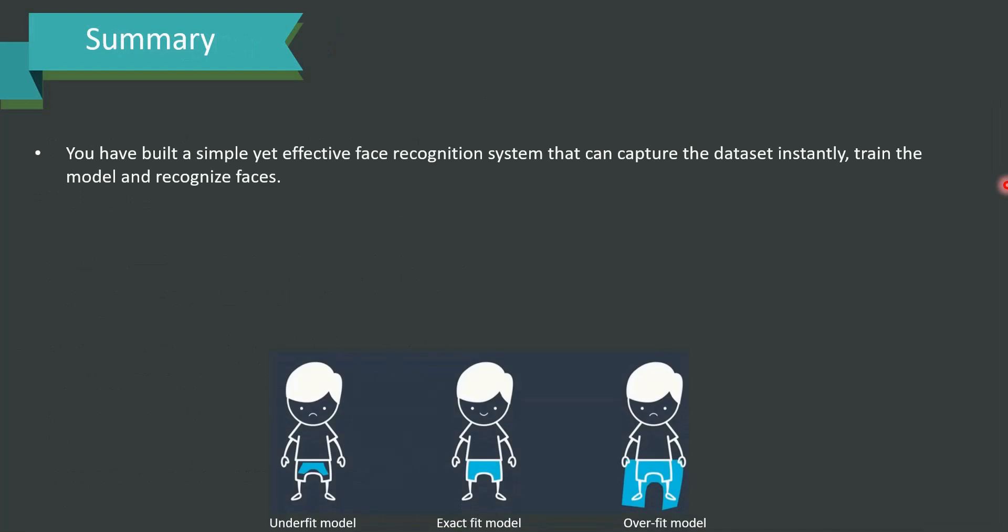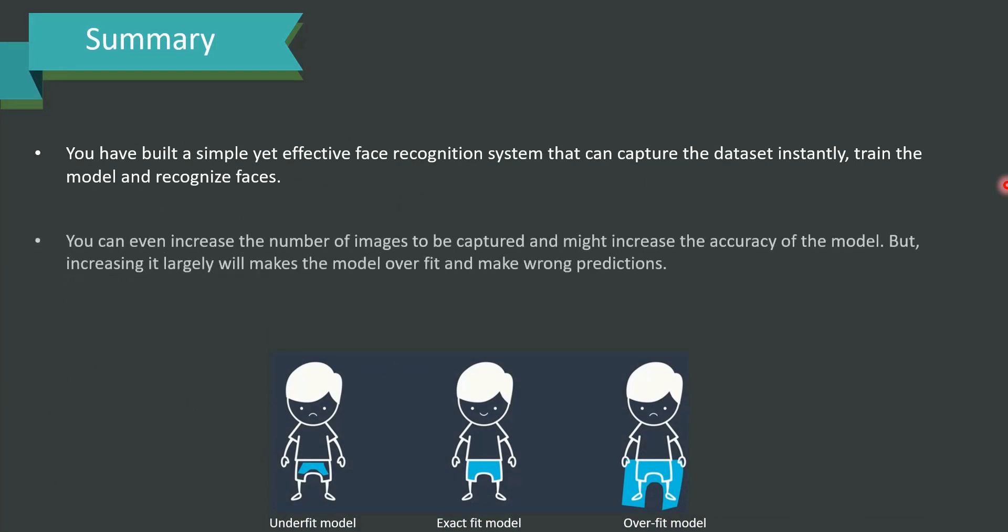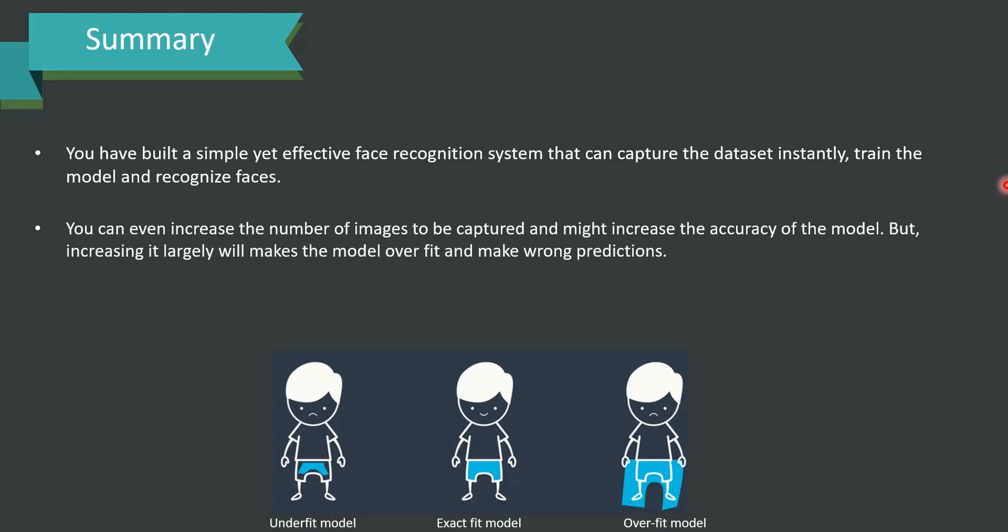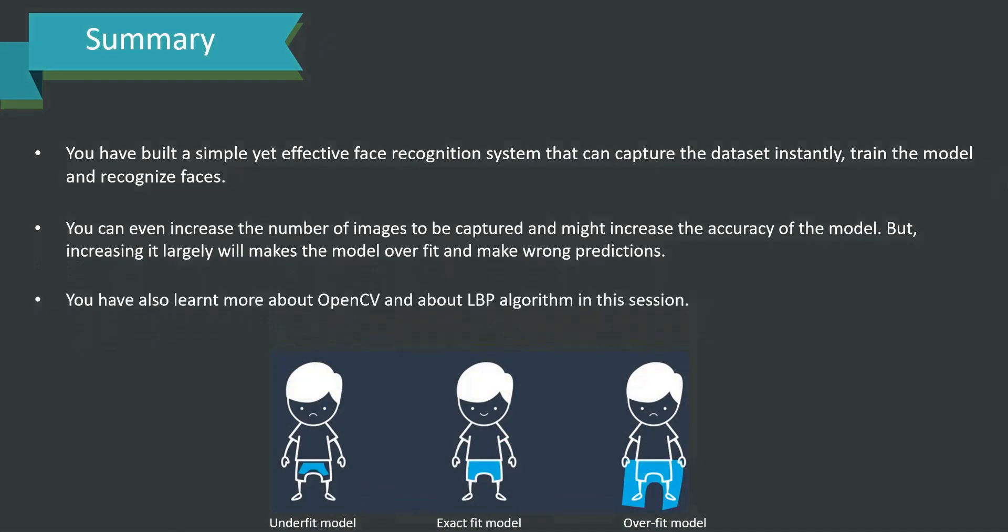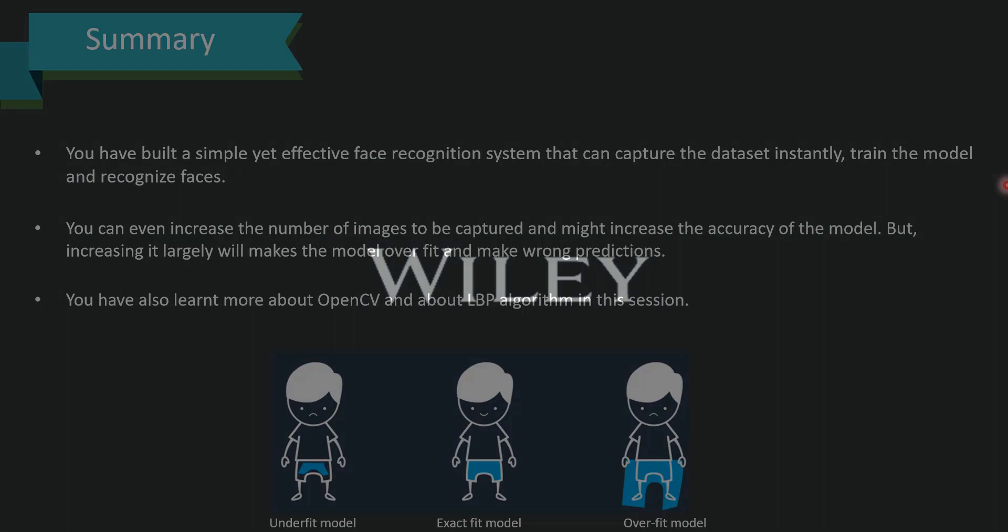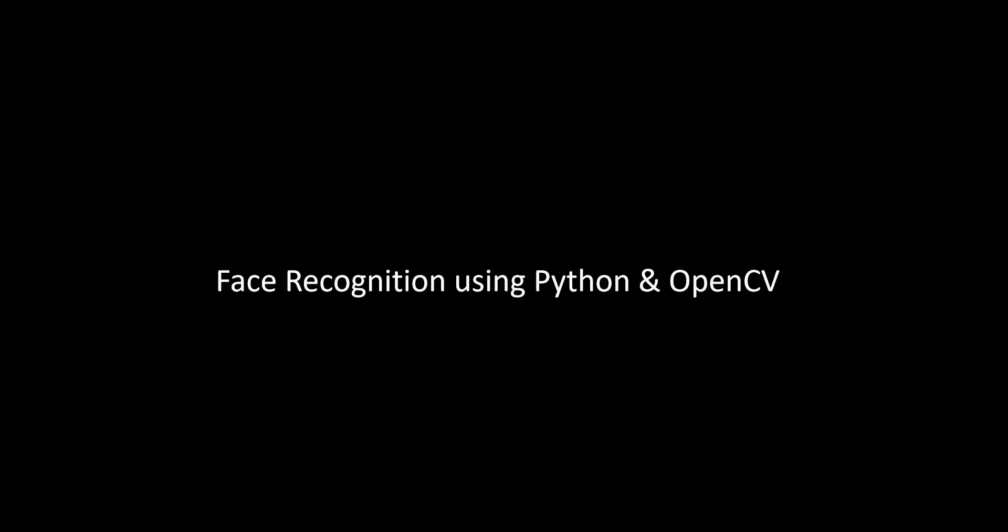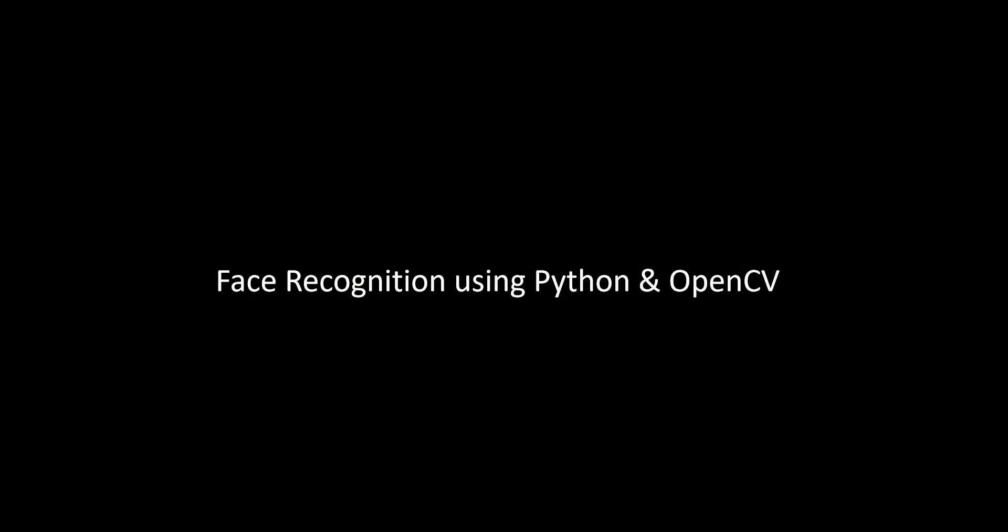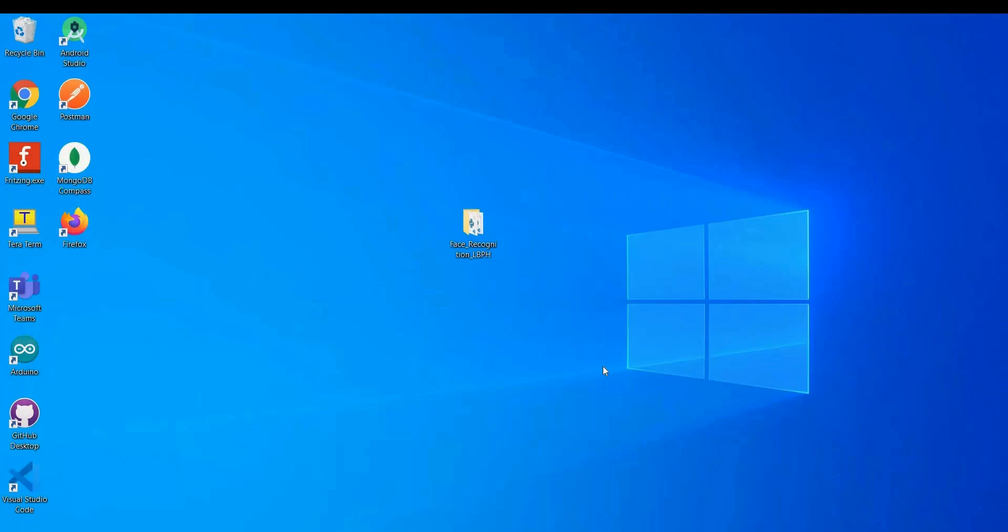Let's summarize our learning. You have built a simple yet effective face recognition system that can capture the dataset instantly, train the model and recognize the faces. You can increase the number of images to be captured and might increase the accuracy of the model as well, but increasing it largely will make the model overfit and make wrong predictions. You also learned more about OpenCV and about the LBP algorithm from this session. We are going to understand how do we recognize the face using Python, OpenCV and LBP. This is pretty much similar to whatever you are seeing in modern day smartphones. The first and foremost thing that one should understand is we should have an appropriate structure of the project directory before you proceed. We have already discussed this in the theoretical explanation and we expect you to follow the same for seamless running.